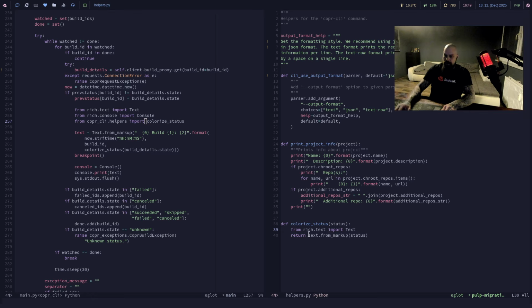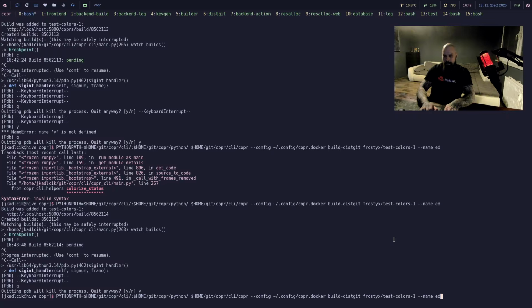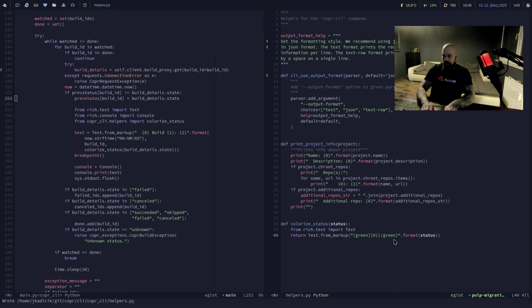The thing I was trying to test is whether we can put text inside of another text, and maybe we can. So we will see right now. So we will do green, and we will put the status right in the middle, and nothing is happening. So did we fumble this or not?